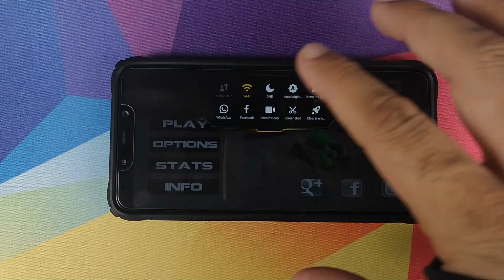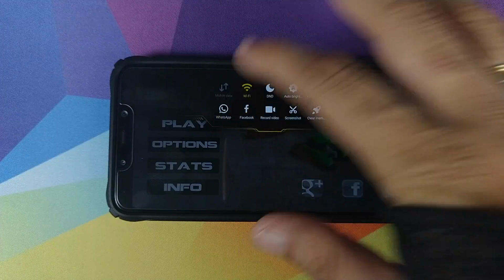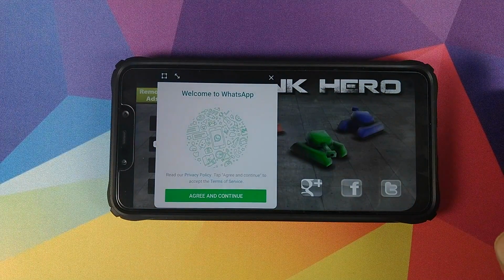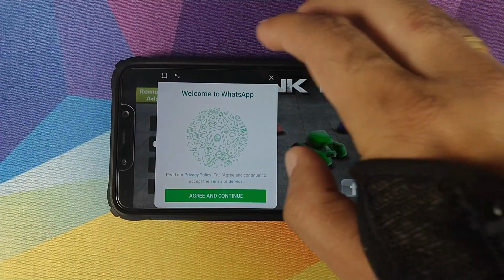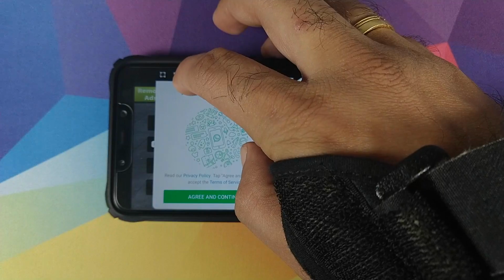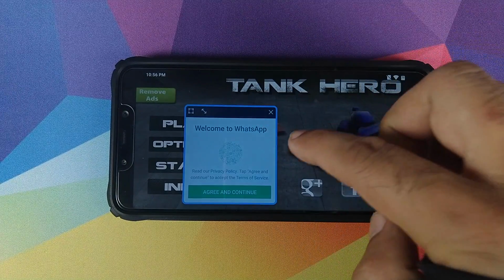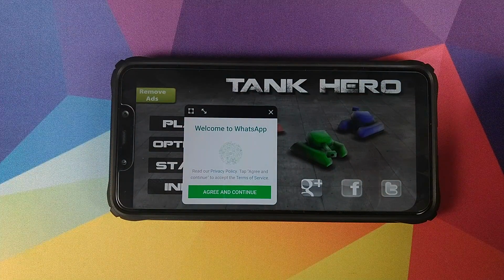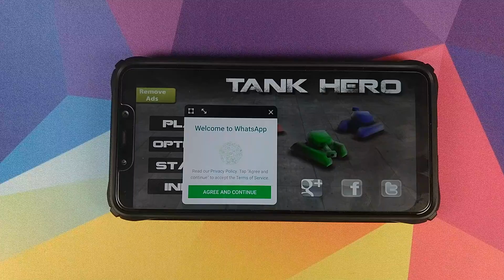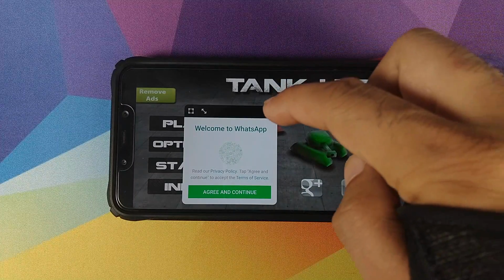Next up we have our social media icons, WhatsApp and Facebook. So if you click on WhatsApp, it will open in a pop-up window within your game, and you can close it using this option. You can maximize it using this option, and if you click on this option, you can also resize the window to a size which you feel is appropriate for you while you are gaming. So you can talk with your friends, share stuff with your friends even while you are gaming.